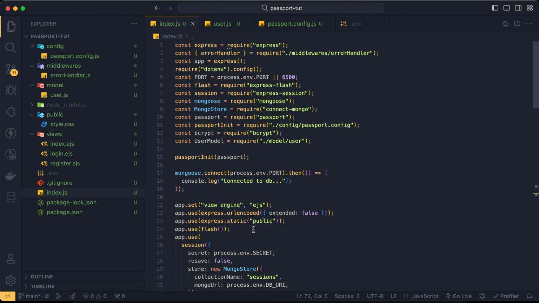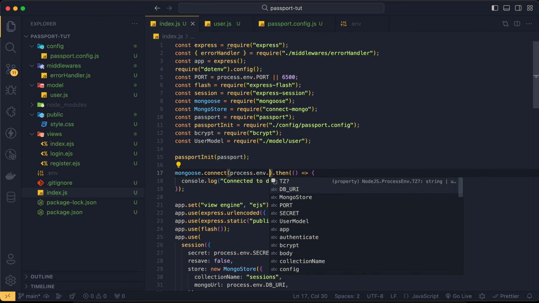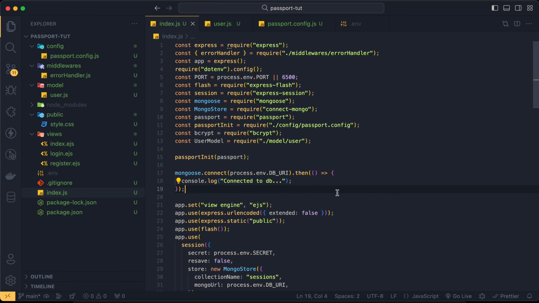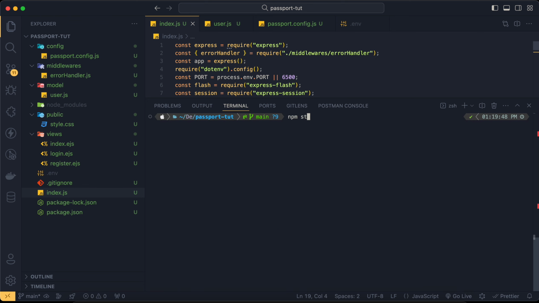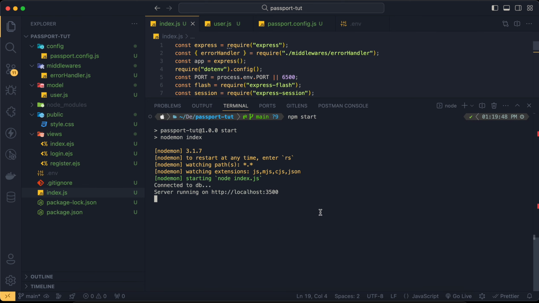Inside our, oh, I have actually given the port here. I'm really sorry, this should be DBURI, that's my mistake. Alright, so everything is fine. We connected to the DB and the server is running.